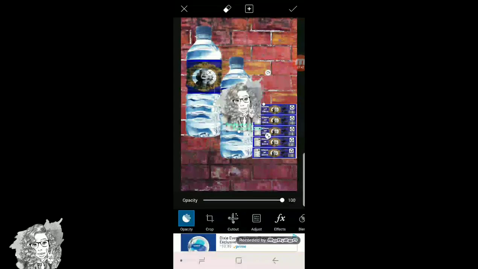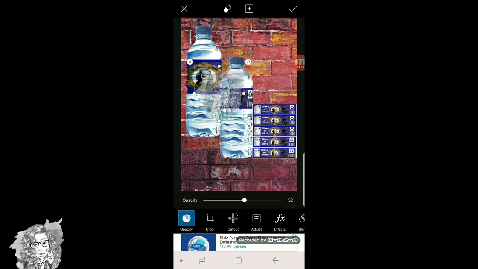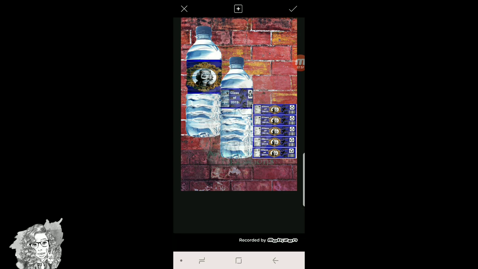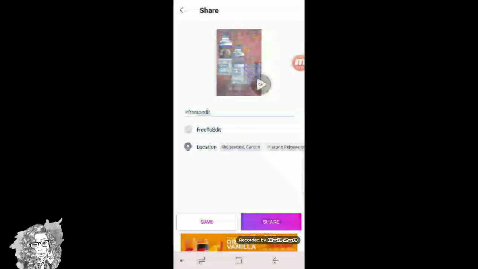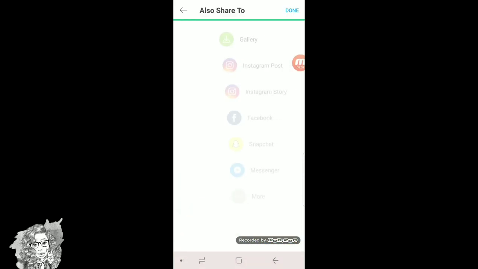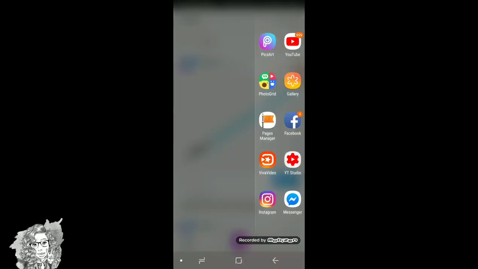Click add. And right here it has the opacity, which you can put lighter or darker. And I'm going to expand it and put it lighter. You might not see it, but I know my logo is there. No one can steal your photos. So it's there. Then you will click the check mark, click the arrow, click save and save and done. And your mockup is done.